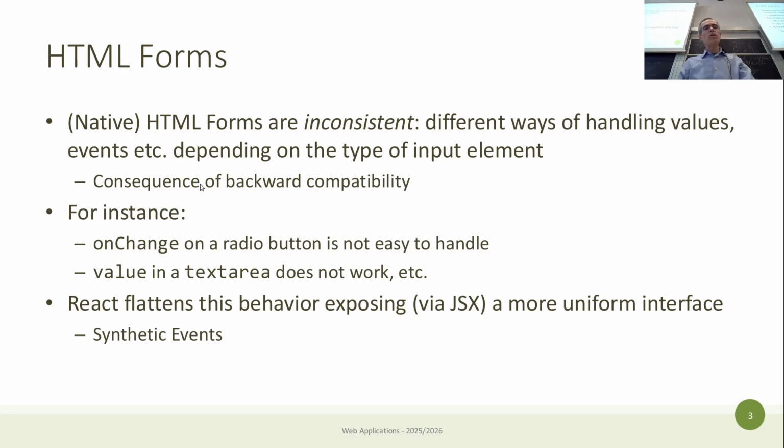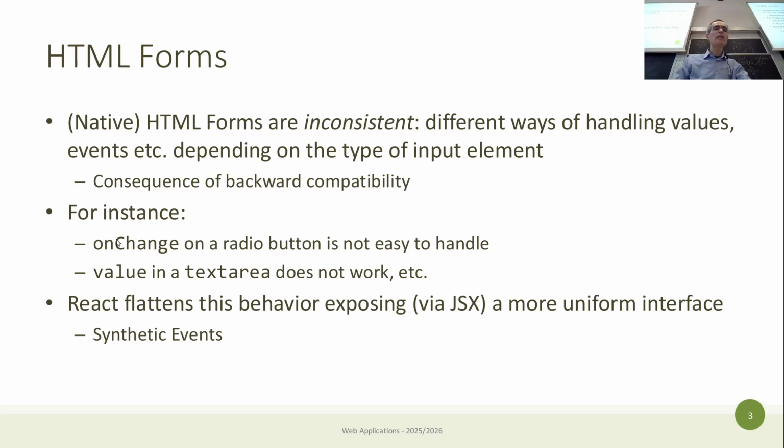And we cannot change anything, because for backward compatibility, if you don't want to break old applications, you cannot just tell the browser to use another event to handle this change in the form. Because old applications expect to use the old event.